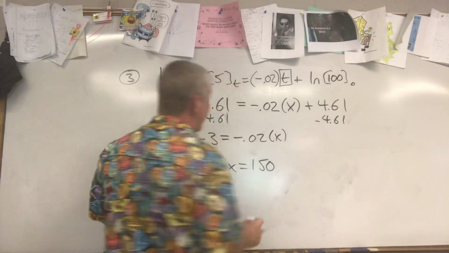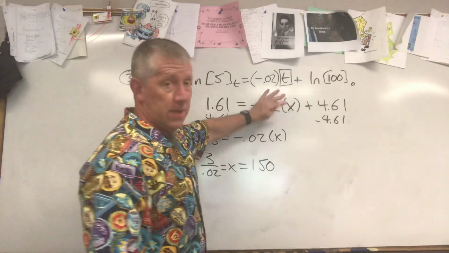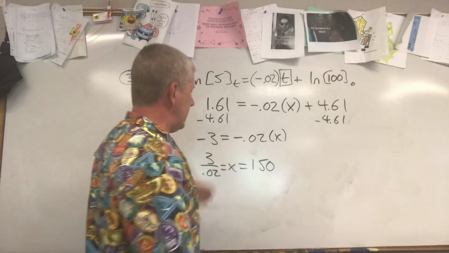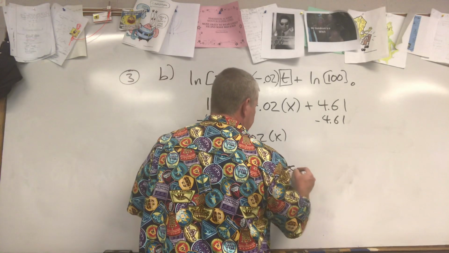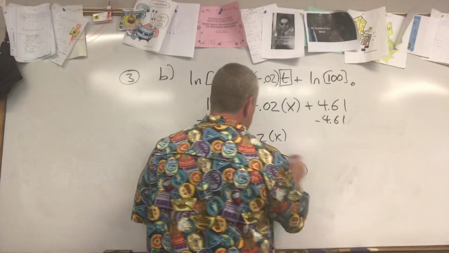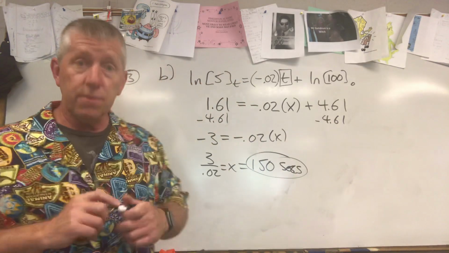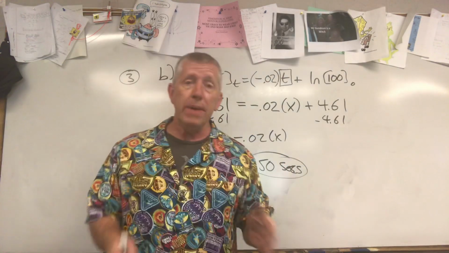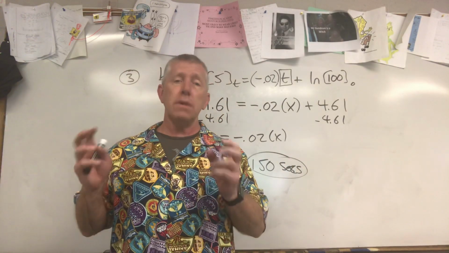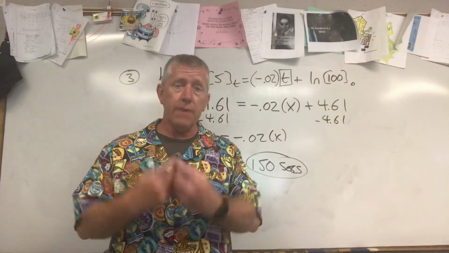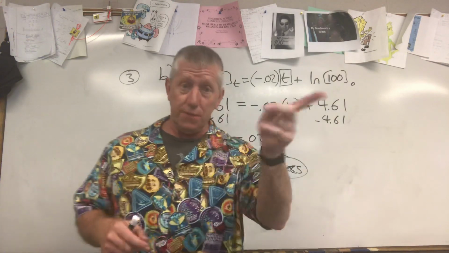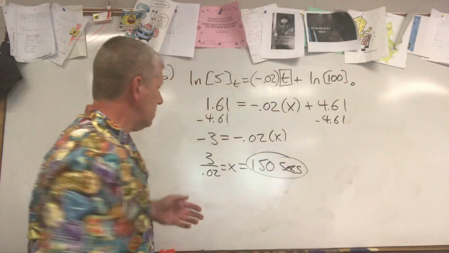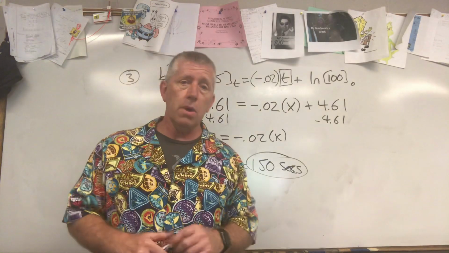And the units: the k value is the thing that had the units of seconds. The k value, having seconds, multiplied by flip it, is my unit. And it wants time, so it should be in seconds. So the answer is 150 seconds. That's 2.5 minutes. So after 2.5 minutes, 95% of the phosphine is gone. That's a poisonous gas, and phosphine is gone. Okay, and there's my answer. All right, that wasn't so bad.